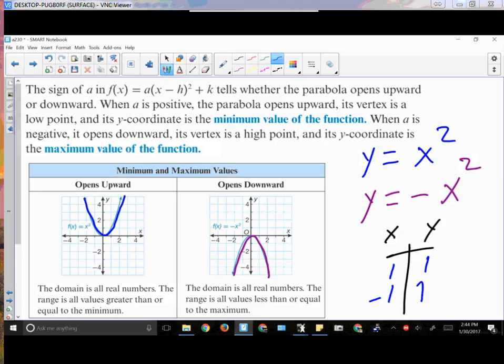What happens if I put that into the purple one now? I put 1 into here, what do I get out of it? Well, x squared when I put in 1 was just 1, so this is going to be 1. There's this negative out in front of it, so now I get negative 1. If I put negative 1 in here, negative 1 squared is 1, but there's a negative out in front of it, so it's negative 1. So you have to be very careful about what it is.